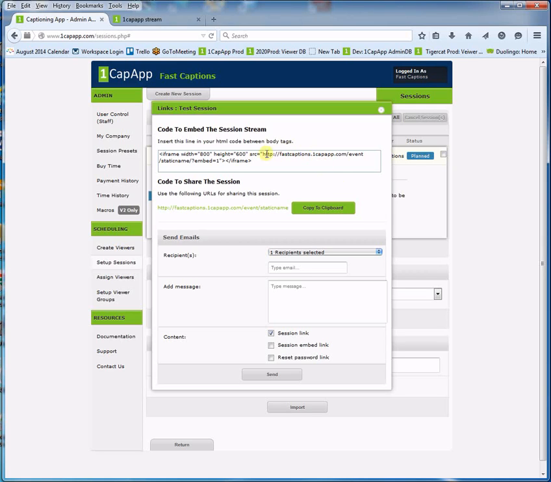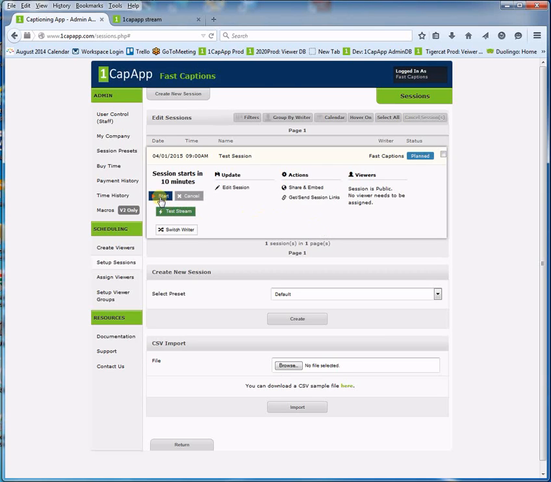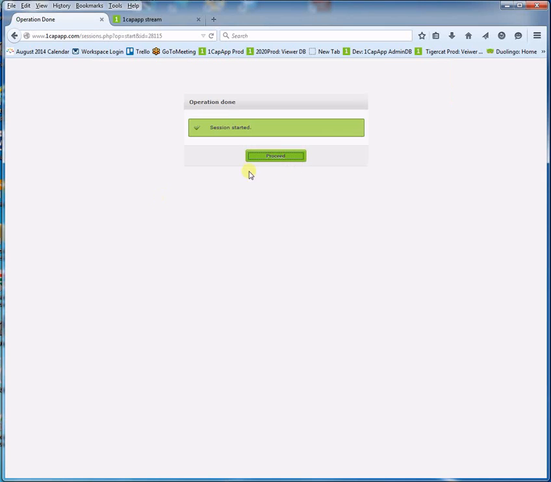This embedded link could be used for broadcast stations that want to display the 1CapApp view page on their own website. This would be an iframe that they would embed on their website. So anyway, I'm going to copy that and start the session.